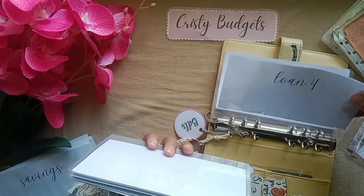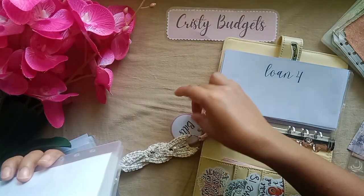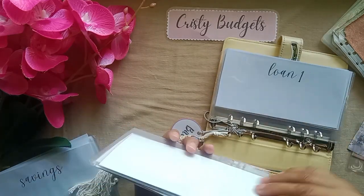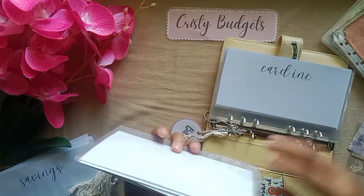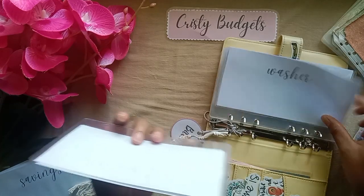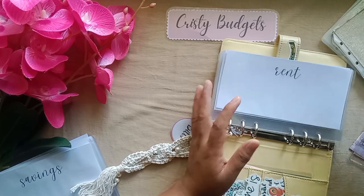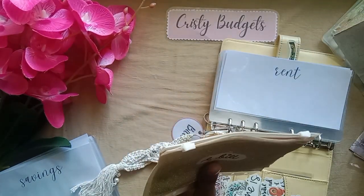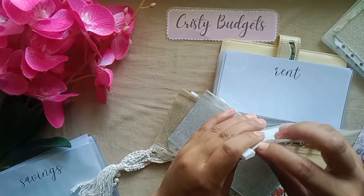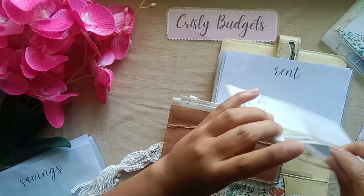I hope you are all doing well. Let me organize the new envelopes: 1, 2 — SSS, card ink, lights, water bills, internet, washer, electric bill, and rent. Okay so let's do this. Rent is empty, electric bill is empty — I think all of these are empty. Yes, I guess everything is empty. But let me add the trackers.